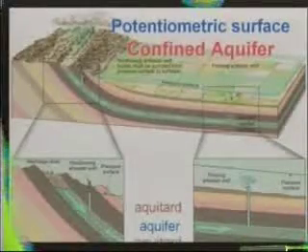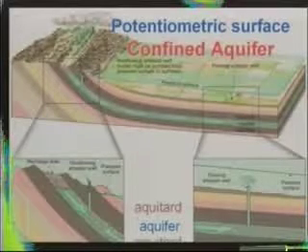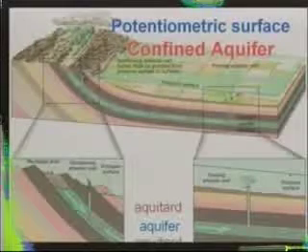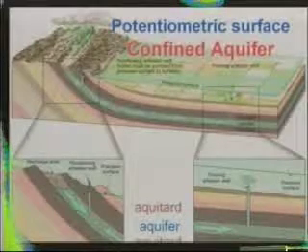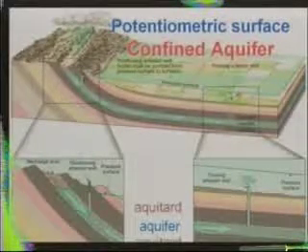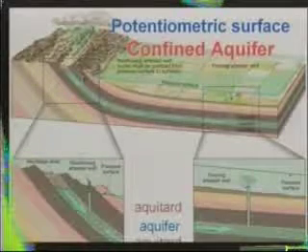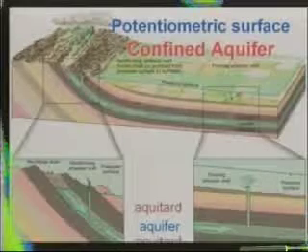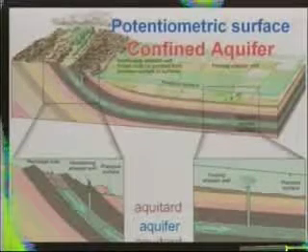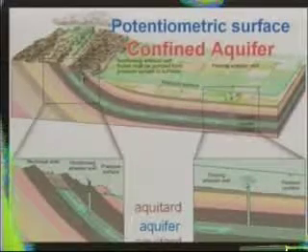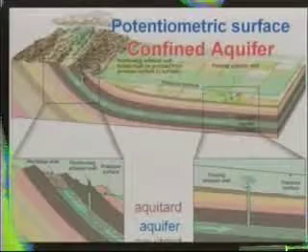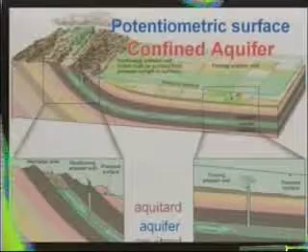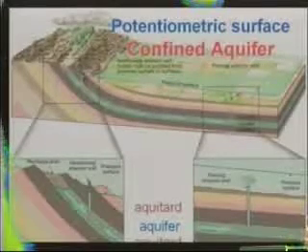All right, now way up in the mountains, what we're going to get is rain, snow, whatever, and we're going to have that zone that's exposed, and we can have water percolate into that porous zone. And the water goes further and further and further down, right? Further and further down in there. All right, and what happens is pressure builds up. A hydrostatic pressure builds up in that confined aquifer. Now if we look on the left-hand side, well, let me get back to it. Let's talk about that pressure system.